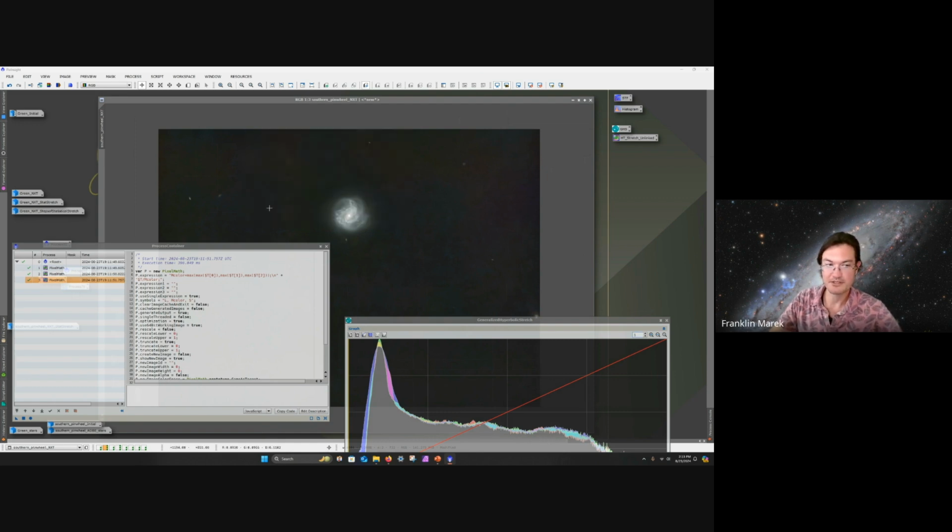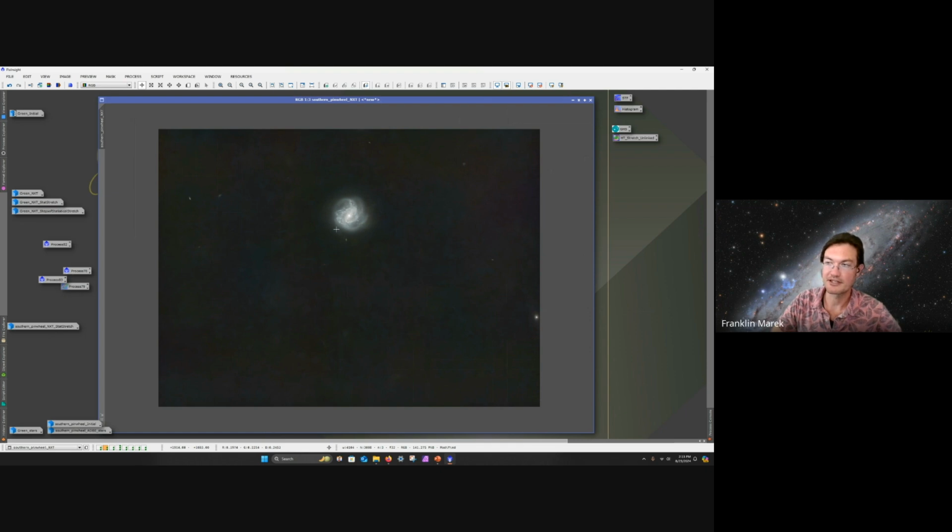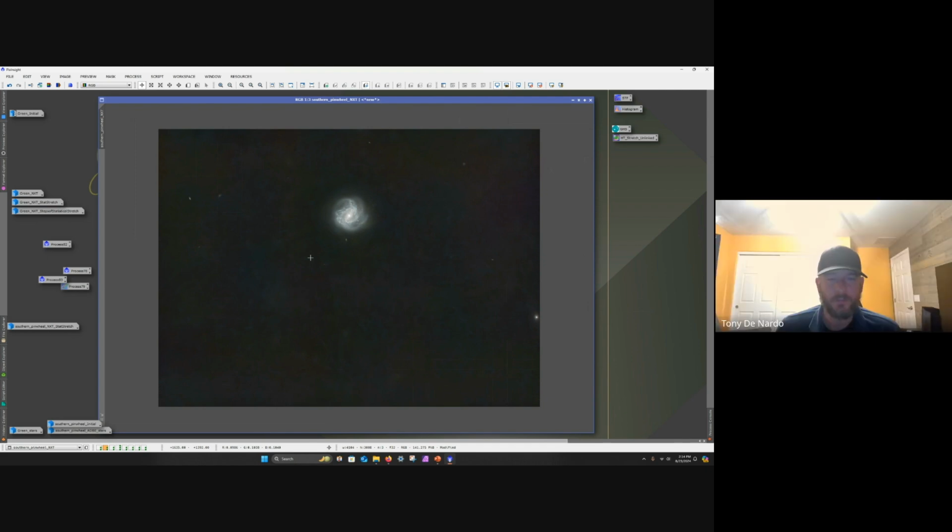Since 1 is the maximum pixel value you could have, if you aren't filling out your whole dynamic range in your image, and this is just personal taste mostly on my end, I feel like you're leaving some dynamic range on the table. You're not representing the image in its full range of brightness as you could. So that's why I have that checkbox in there, to ensure that when you're done with your stretch, it has everything that your image is capable of representing, from the lowest low at 0 to the highest high at 1. Perfect.